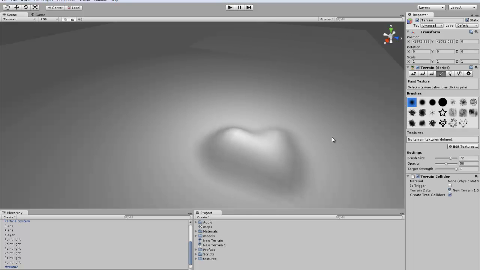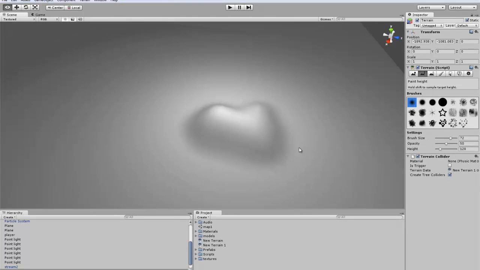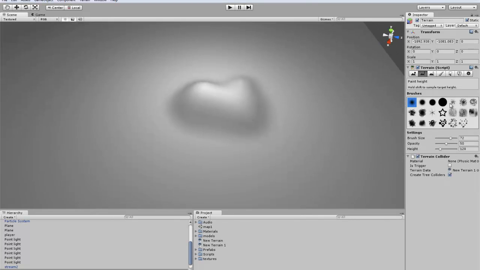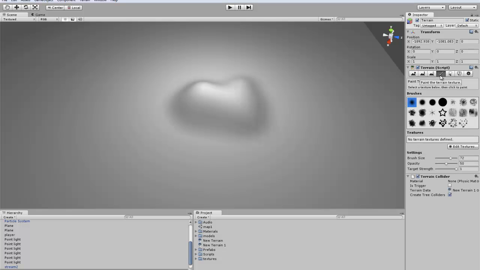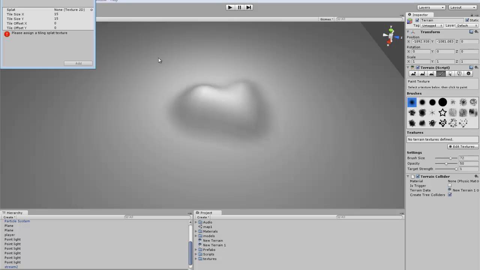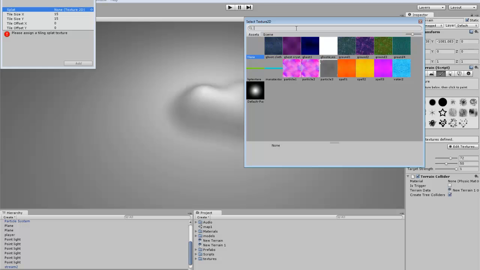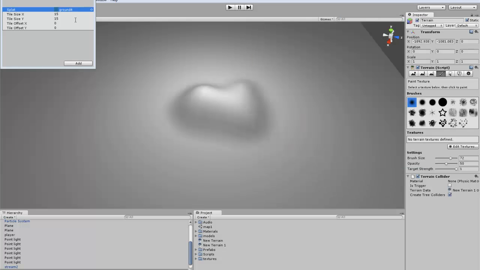And now we can get into painting our actual terrain. So it's really nice when messing with terrain because you can create paths, you can do all that kind of stuff. So you want to go down to edit texture and add texture and click here. So any textures that you have in your game, you can add to this, and the first one you add is going to be your base texture over everything. So you want to add one that's going to be your base.